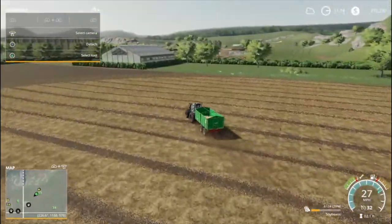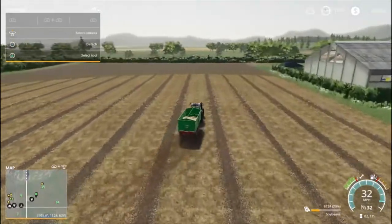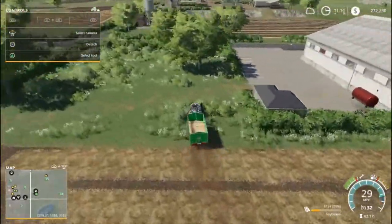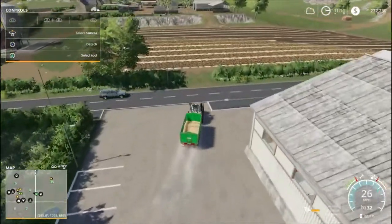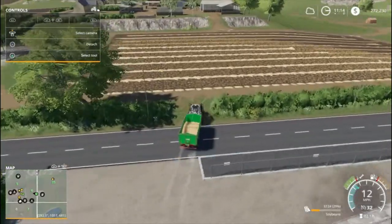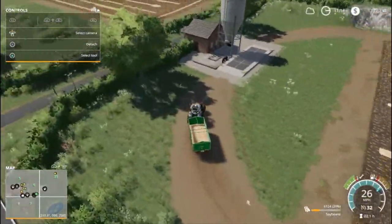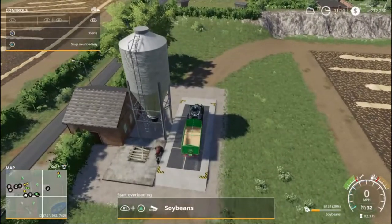And then there's a grass field. You can see it off in the distance. I do not know how much grass we're going to get off of it, but it should turn into quite a bit of cash once we turn it into silage. No crashy crash. All right. And now, I have been doing just silage bales, but I thought, let's buy another field. Let's try to go a little bit bigger. Just a wee bit bigger.